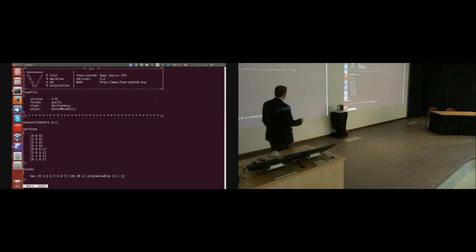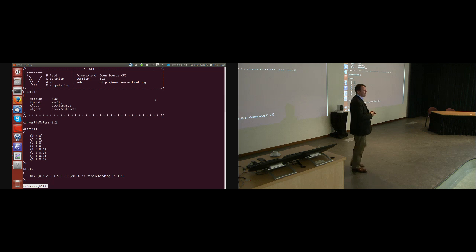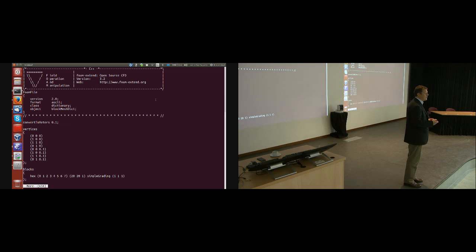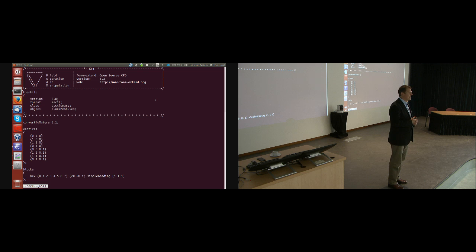Okay, so the first entry will be convert to meters. If you want to work in millimeters, that is 0.01. If you want to work with meters, it's 1. After that, you will define the vertices as the x, y, z coordinates for the block. And then for my cavity, which is the easiest geometry made out of one block, I will define a block in terms of these 8 vertices.